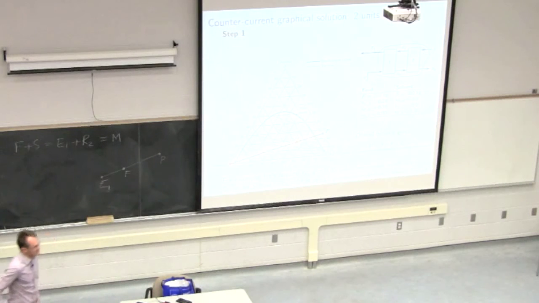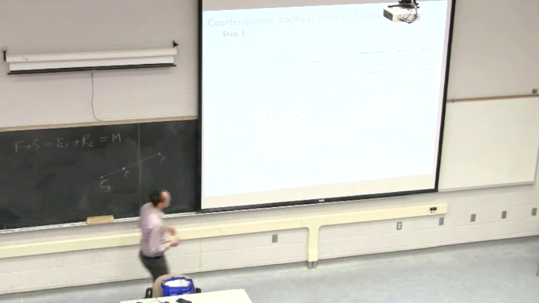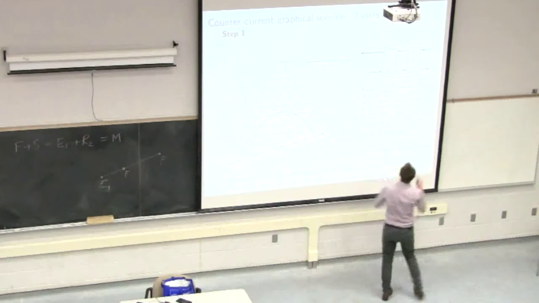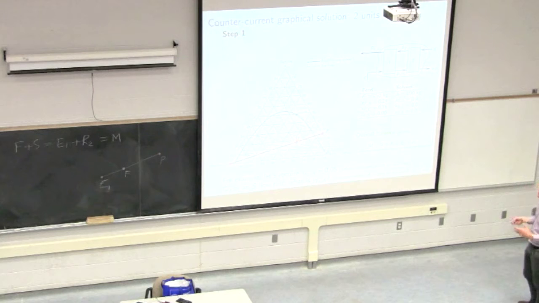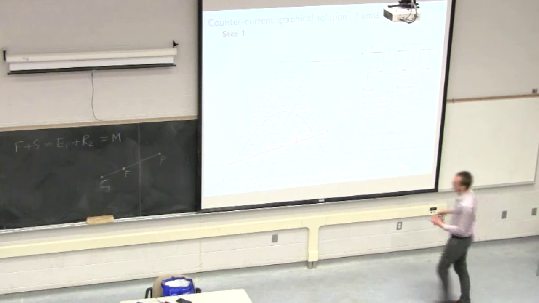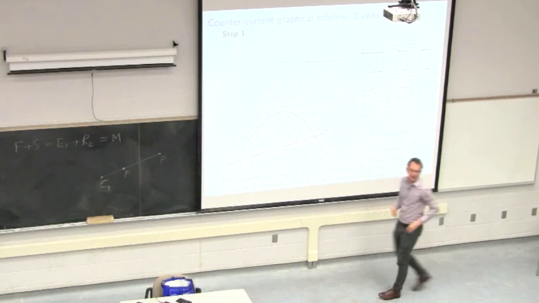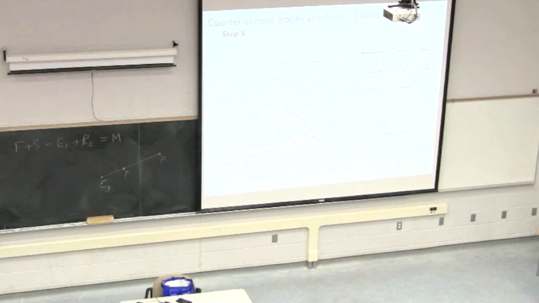So let's take a look at this. We'll build this up slowly for you. So let's look at a countercurrent system. I've got a feed F of 250 kilograms, and I have a solvent coming in at 100 kilograms. And there are the compositions of them. So F coming in at the bottom here and S coming in at the top. The mixture M is the mixture that's inside this purple boundary. Where is that? I can find that point M by doing an overall balance or using the lever rule, either way. Okay, so we're all comfortable with finding point M.